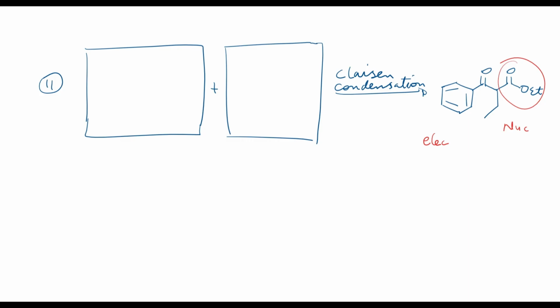Now that I've identified the nucleophile and electrophile components in the product, I will need to then identify the alpha carbon. And I know that the nucleophile usually forms a bond with the carbonyl carbon of the electrophile through its alpha carbon. This gives me an idea of where to split this molecule. So I have to split this compound here, with this being my electrophile and this other part being my nucleophile.